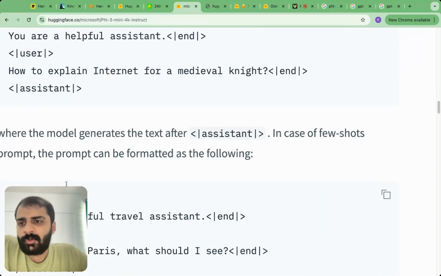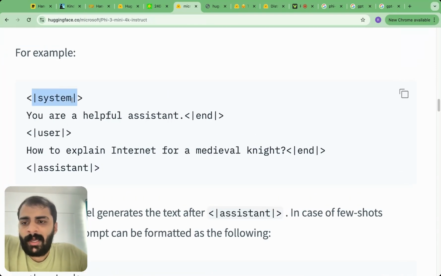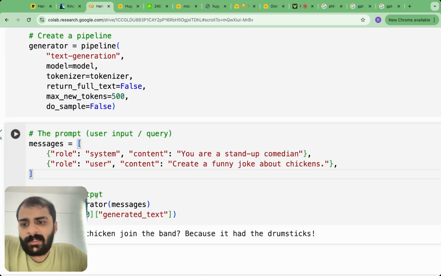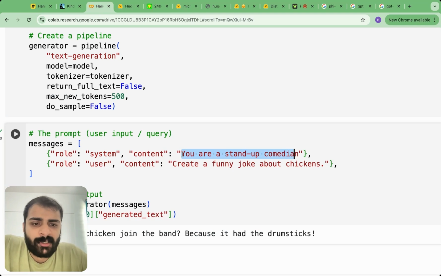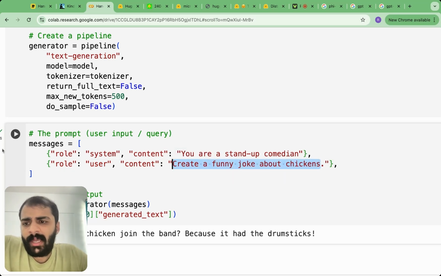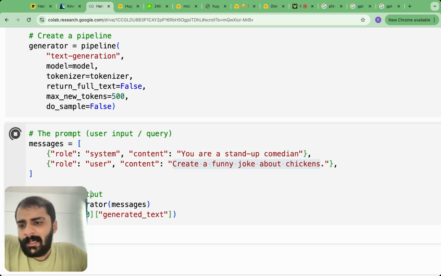Here we have to specify the role, and then we have to specify the prompt. What I have done here is that the first role is the system, and I want the LLM to be a stand-up comedian, and the second role is the user, and here is my actual prompt. I've written, create a funny joke about chickens.